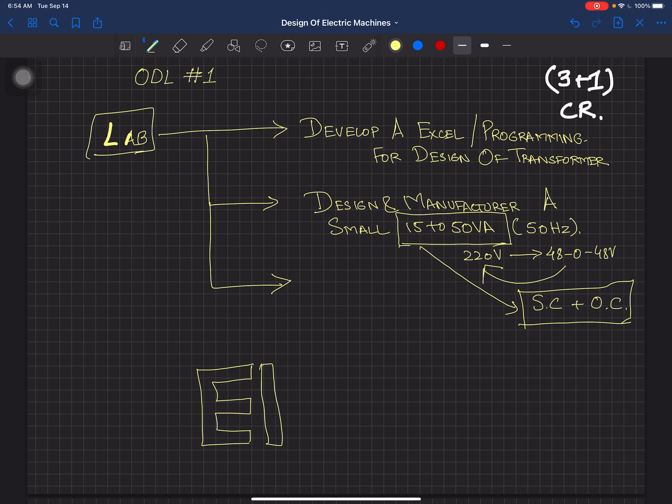Certainly you will see that design also, and secondly we are going to see the cost analysis of that transformer plus the size analysis. This is very important. It is not like you want excellent open circuit test results and extremely good short circuit test results, and you say okay, I'm going to put in a large amount of money, like maybe 4,000 or 3,000 rupees for just a simple 50 VA transformer. You will get the best thing, but I will see the size and the cost of that thing. So that is also going to be an evaluated parameter.